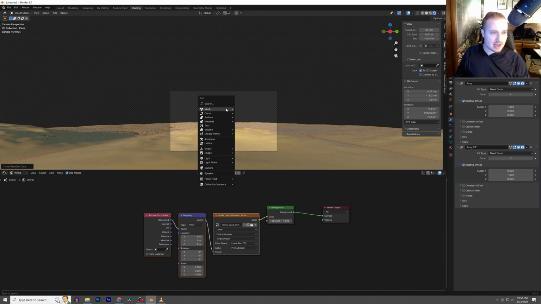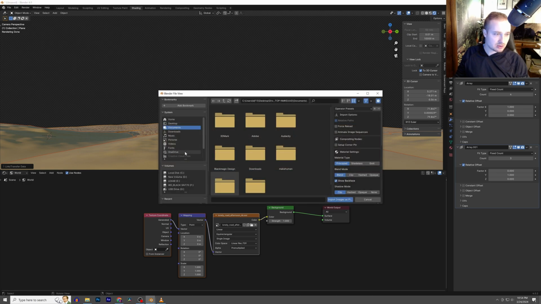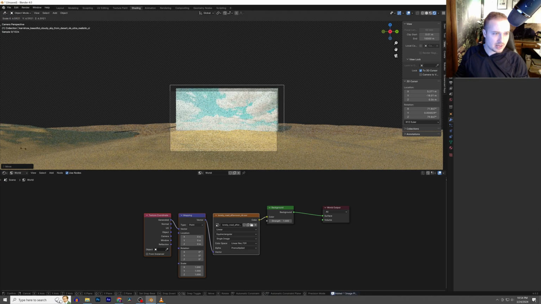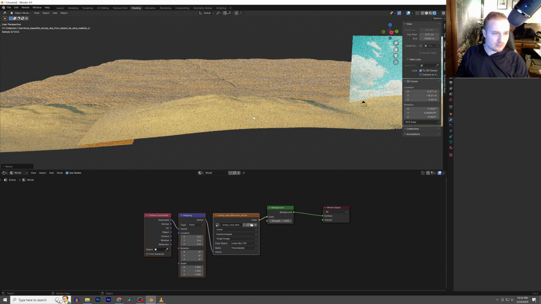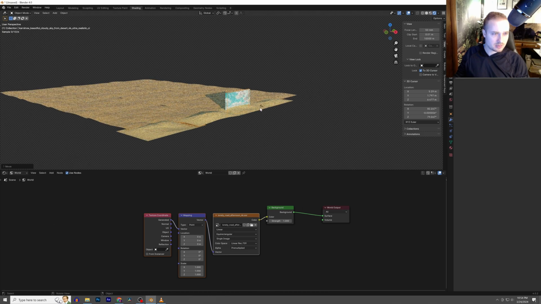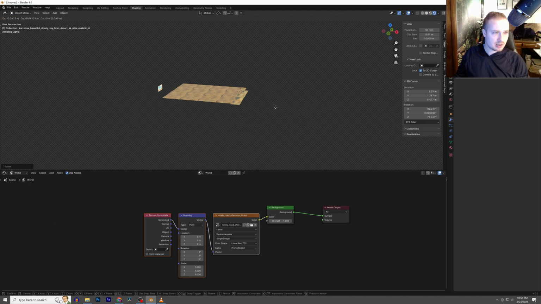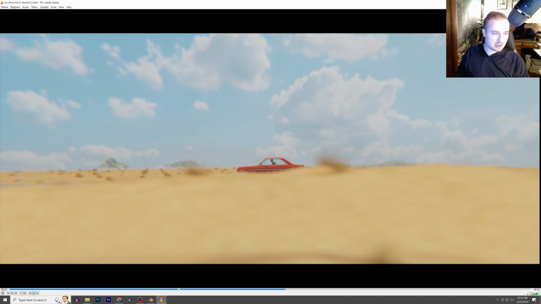I'm going to go ahead and add the background here, which was, again, just another image texture. And this was also created in Midjourney, so I'm just going to line it up back here. And I'm going to put it very far away from the camera so that there will be a little bit of a parallax, but for the most part, it will just pretty much be the same sky as the camera animates across the scene here.